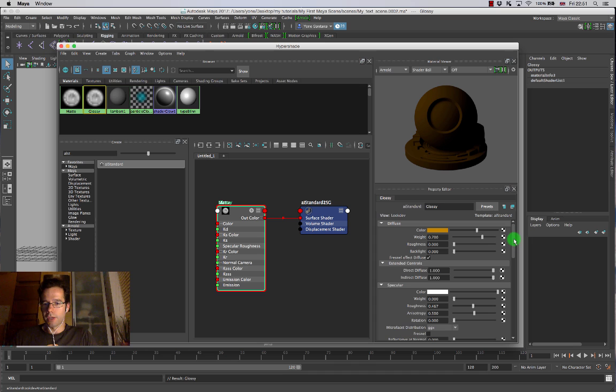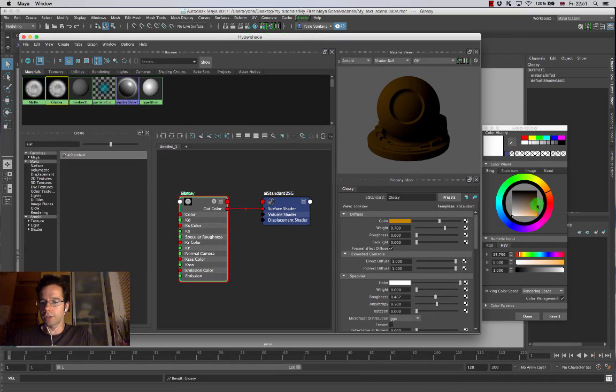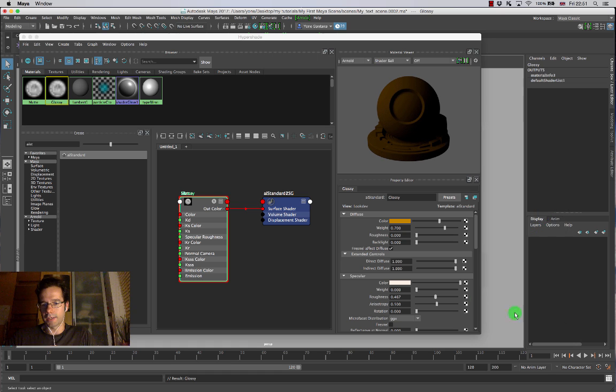What I'm going to do is come down to my specular property, which is down here, double click on the color options over here, which I think are just hidden behind my window, like so. I'm just going to give it a little bit of an orange tint to that white over there. Now, the next thing that I want to do is boost up the weight value over here. And the weight is going to show that this material is going to be very, very reflective.